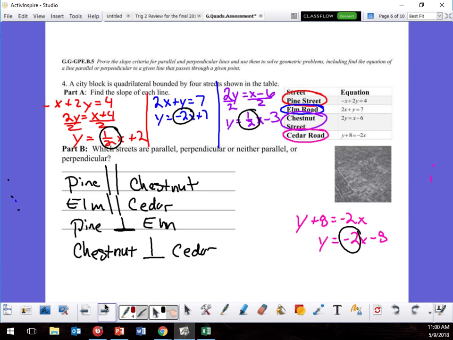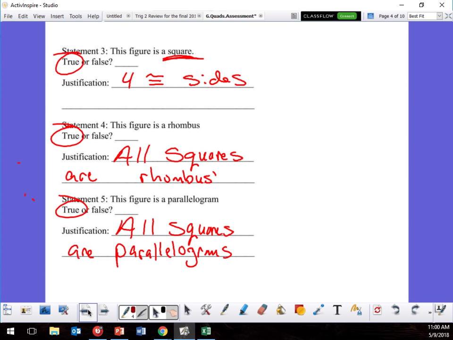Also, I made a mistake yesterday, and I wanted to correct that. You guys are going to fix this one right here. Statement 4. Yesterday, I don't know what happened, but I got corrected by my 6-hour class. On statement 4, because it was a square, we looked at the flow chart, and since we proved it's a square, now everything goes up. If you're looking at the flow chart, if it goes up, it is always. If it goes down, it's a different branch. It's going to be never.